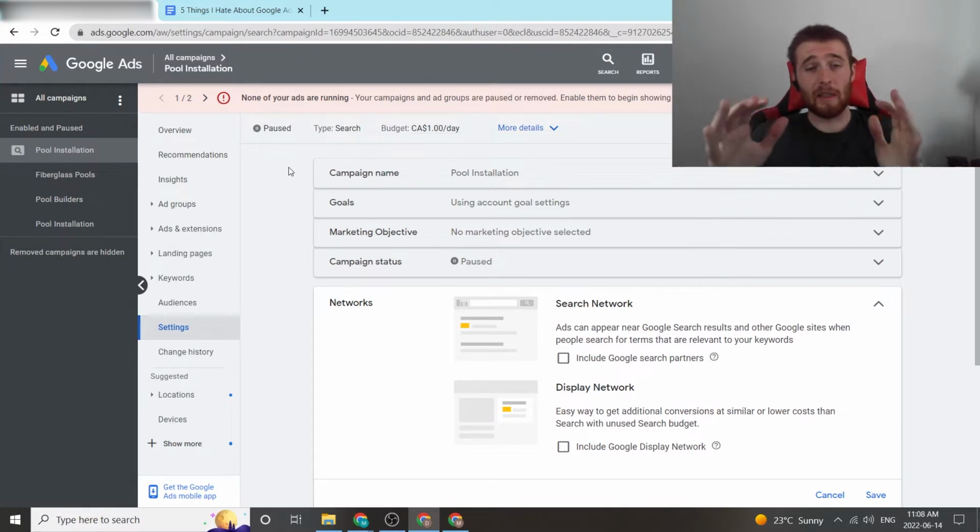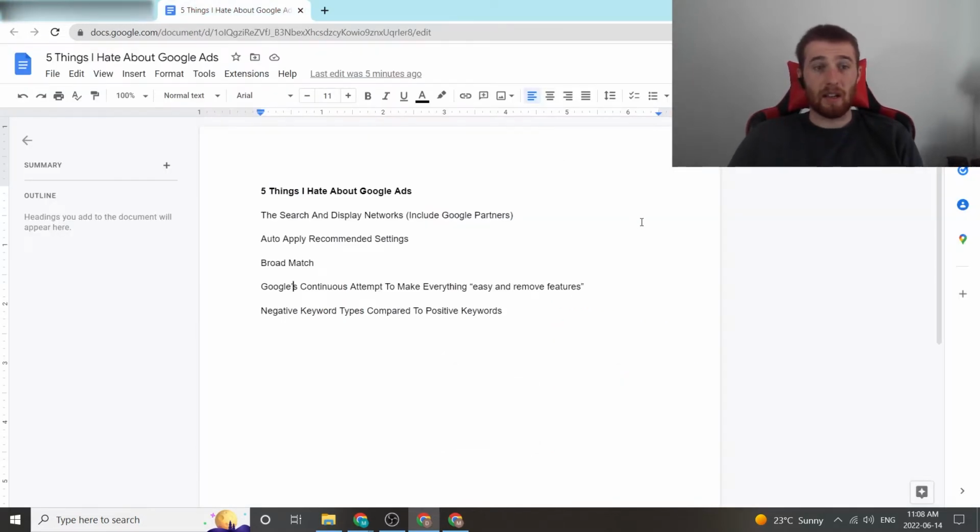So I recommend turning that off. I have a video on that. But it's one of the things I really don't like about Google Ads. I don't know why anyone would be using auto apply unless maybe you've wanted nothing to do with your account. But if you want nothing to do with your account, why are you running Google Ads? It needs management. Don't be using Google's auto apply feature. I really, really dislike it, and stay far away from it.